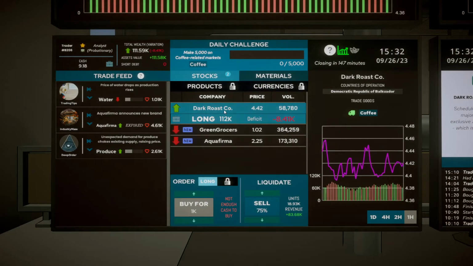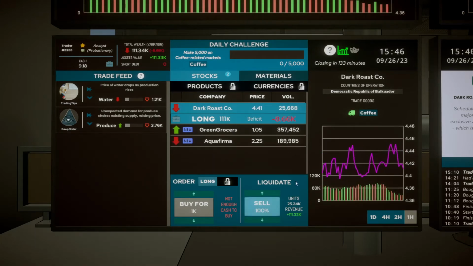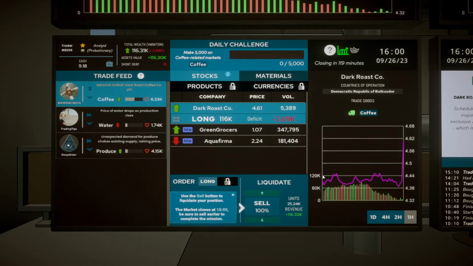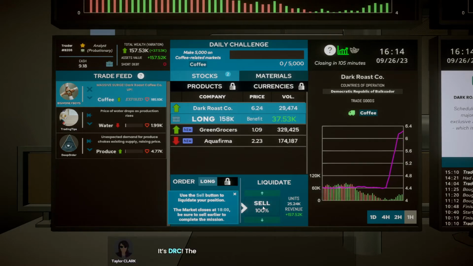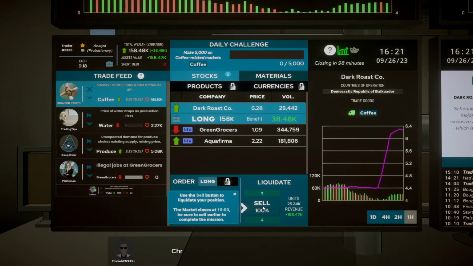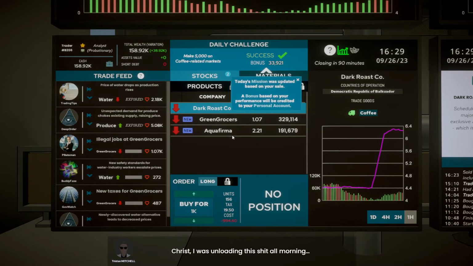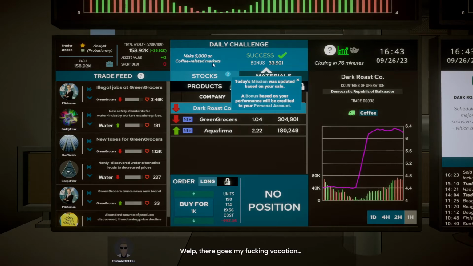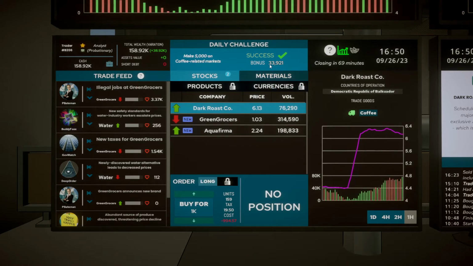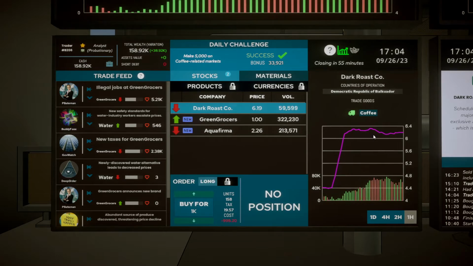So we're gonna go to our stocks and we're gonna sell everything. And when it hits, this is the price tracker. Obviously green is going up, red's going down. And here, it went up. And sell there. And we made a massive profit. So here, today's goal was to make $5,000 on coffee related markets. We made 33,000 bonus. So now we just wait for the market to close and then we go home.